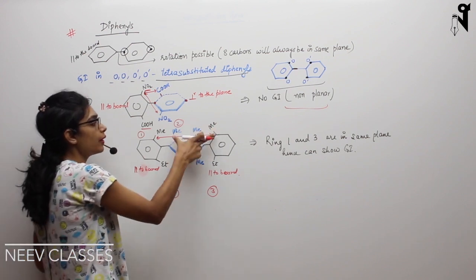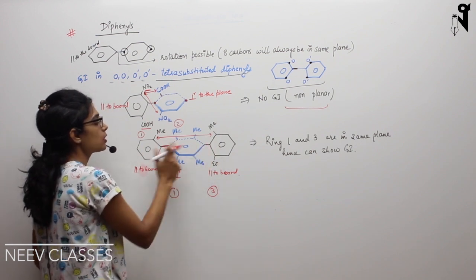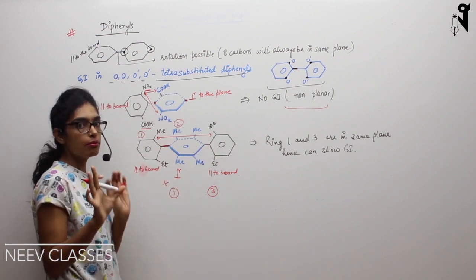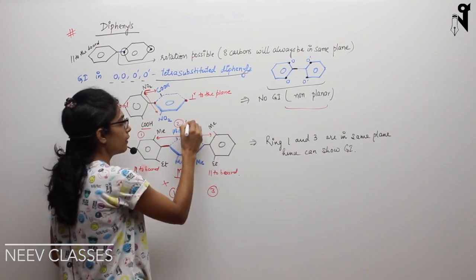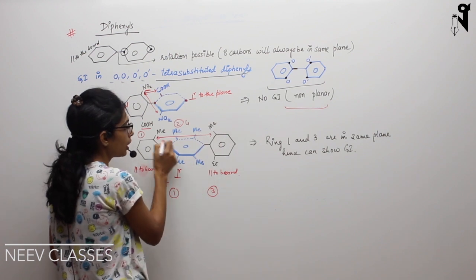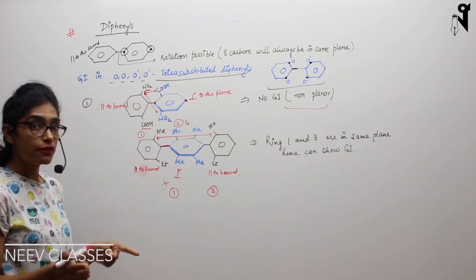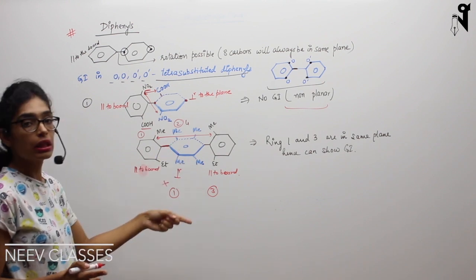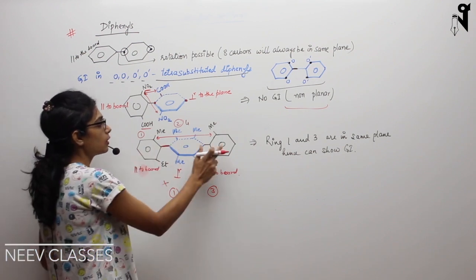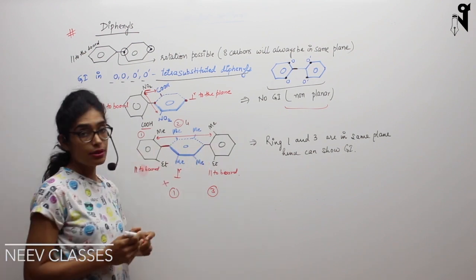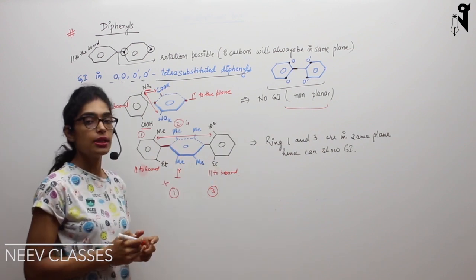Basically, when Me is here, this bond can rotate and this bond can also rotate. Both of these rings are going to be in the same plane all the time. So right now these two are L1. If it is shifted over here and goes down, it will become L2, and L1 and L2 are going to be different because they are in the same plane, and hence it will show GI. So with respect to the first and third ring, yes, GI is possible. With respect to the first and second, or second and third, GI is not possible.